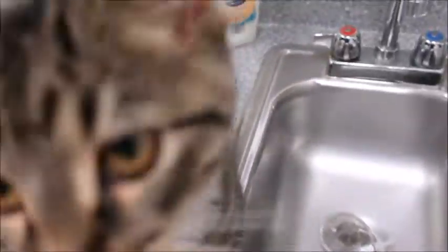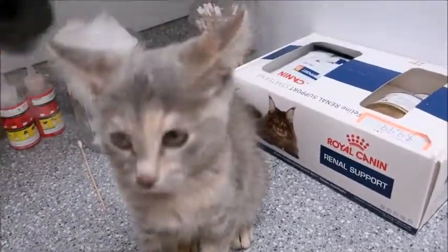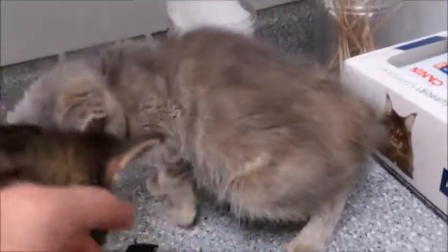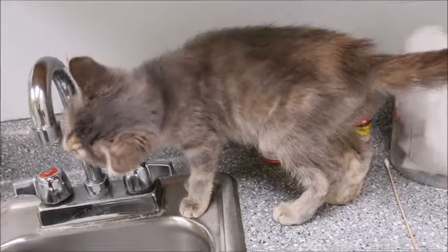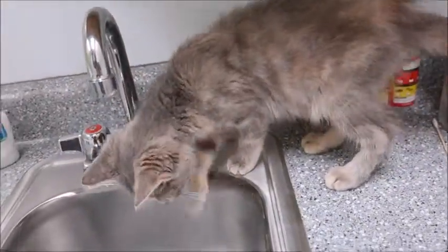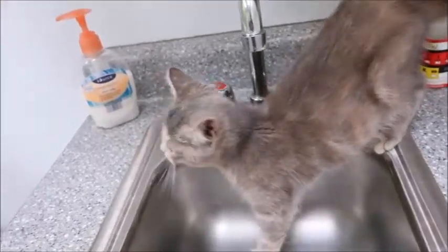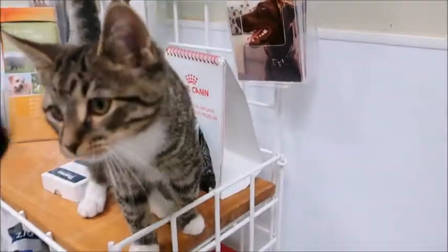Dragonfly keeps interrupting — he's like, 'I've been here for a month and nobody came and got me, he wants a home too.' We did your video twice, we're gonna focus on little Camille here. Like I said, she's probably about eight or nine weeks old. Look at her markings, so unique. She's called either a muted or a dilute calico. Somebody adopt Dragonfly — he needs a home, he's a great cat.